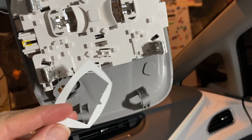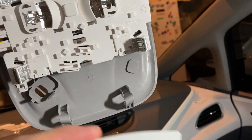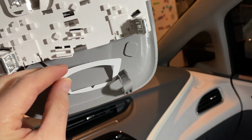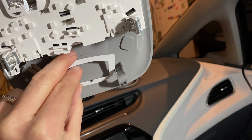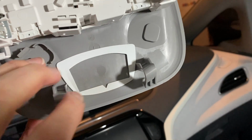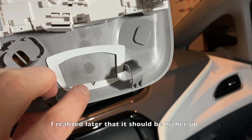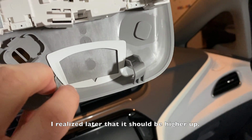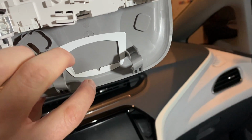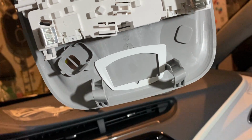Okay, so they provide a whole bunch of templates. One you can use is the one that's thin, because the other ones are foam pieces. But you can basically do an outline, and actually it will fit pretty well between these two tabs here. If you put it that way, that'll be straight. I'm going to use a Dremel to cut this through, but it's an easy way to just put it there as a guide, and then use a pen or a Sharpie and just outline the outside of it.